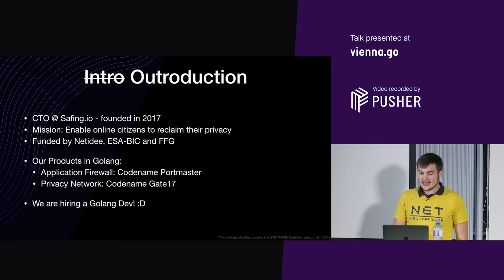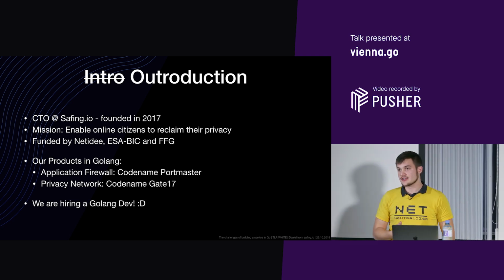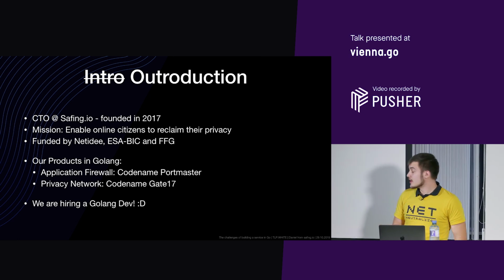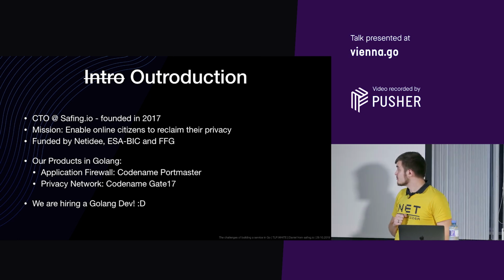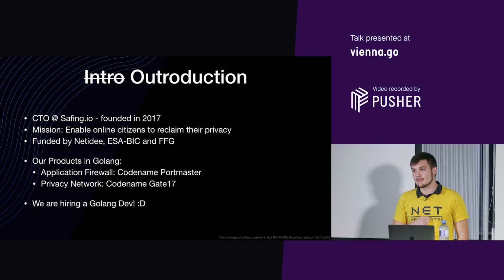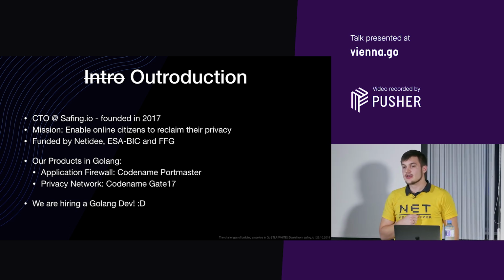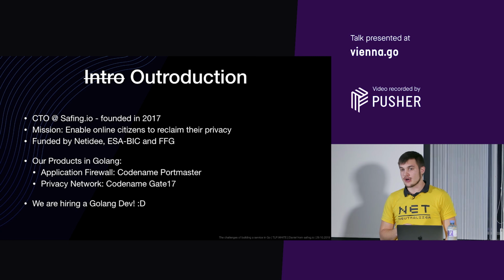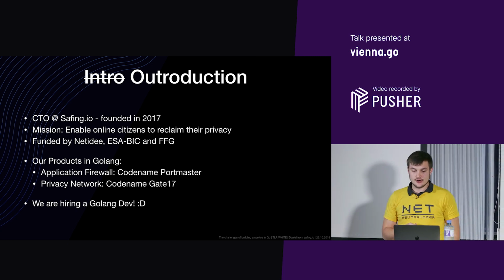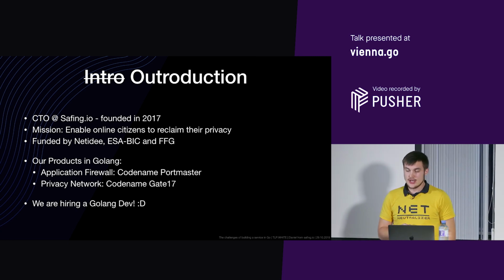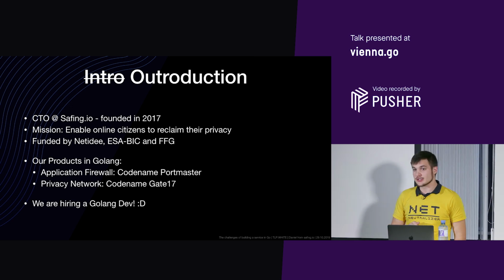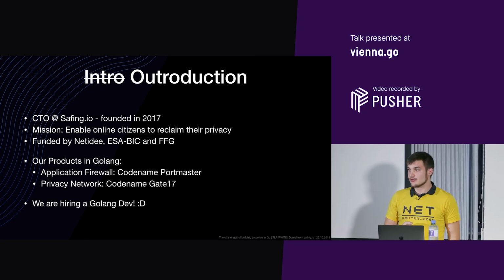We are currently funded by NetID, which is a private funding agency by the Internet Service Providers Association Austria. Then we're in the ESA BIC incubation program, which is a program by the European Space Agency, where they, together with the country of Lower Austria, fund startups and supply technology. And we recently got a big grant from the FFG, which is the National Public Funding Agency for Innovation and Development.